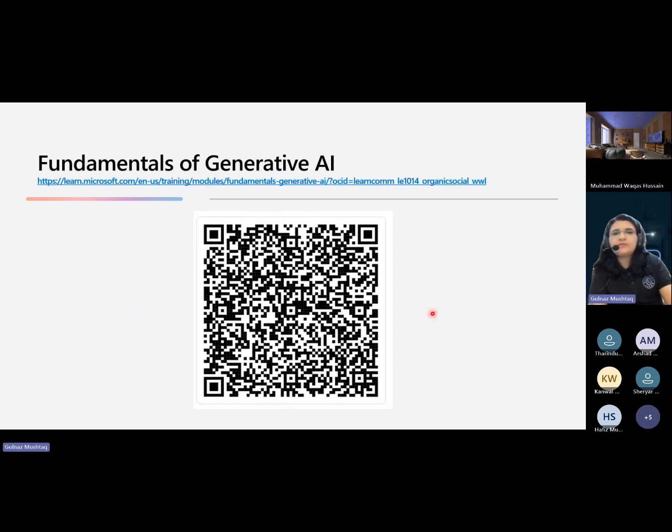I'm going to give you a few seconds so that you can scan through your mobile phones. Then I'm going to show you, by opening it in the browser window, how to start this learning path, fundamentals of generative AI. So be patient. We are going to share other codes as well.